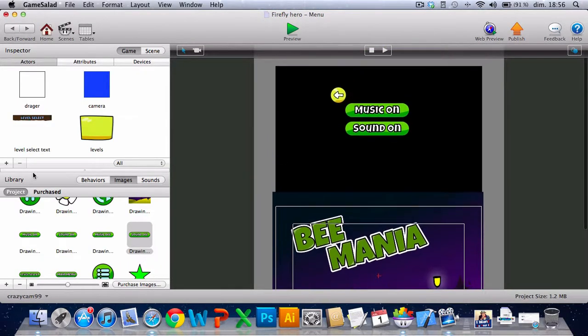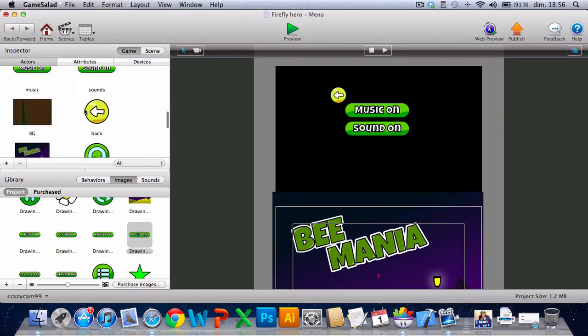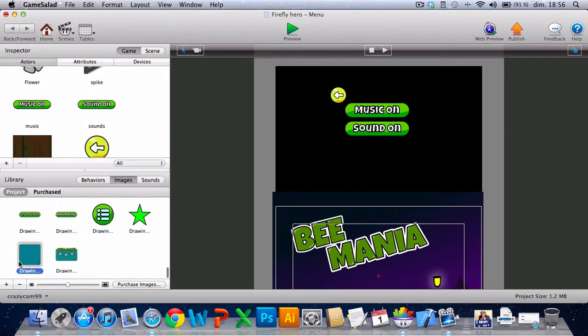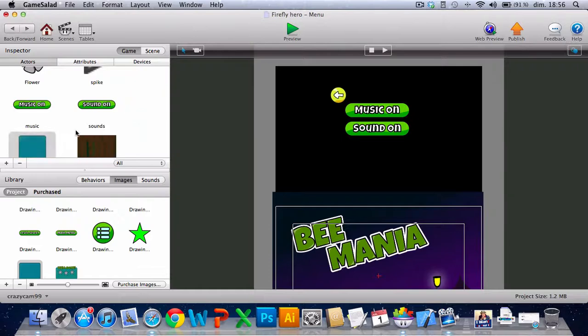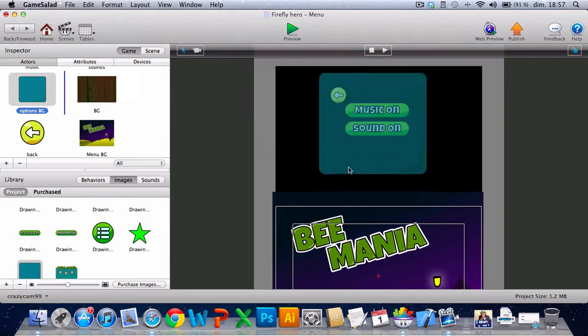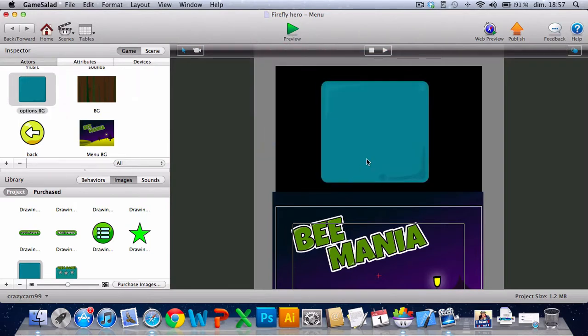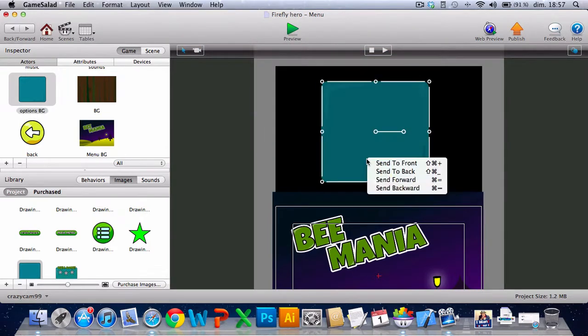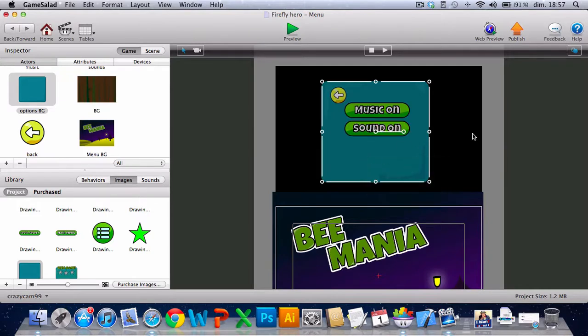Next, there's the options background. So here it is. Options background. Drag that in. Right click on it and say send to back.